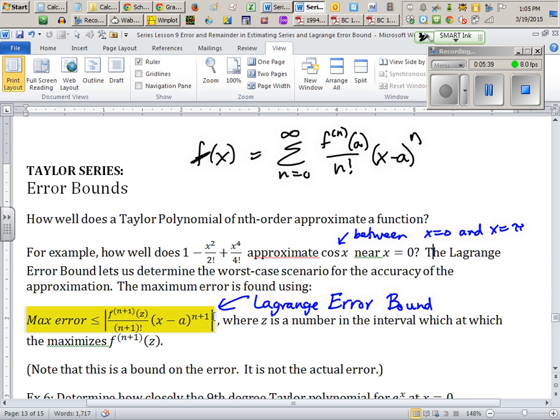There's a difference. If I told you that I knew the error, bear with my logic here. If I said my answer is 0.14 and the error is 0.2, that means the answer is 0.34. You know the exact answer. Why are you reporting error? See? So I'll say that again. If I said the answer is 0.14, the error is 0.2, that means I already know the answer. It's 0.34. I'm giving you my answer and the exact error. That means I know the exact answer, you see. So don't think that we're actually getting the exact error. We're getting a maximum possible error.